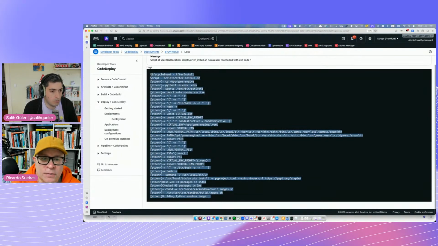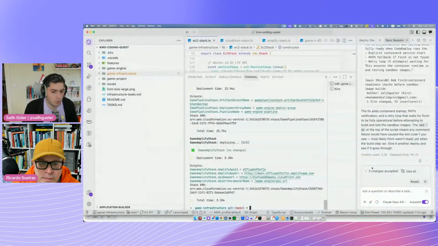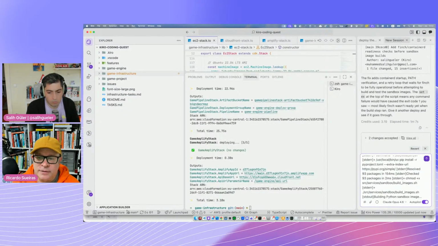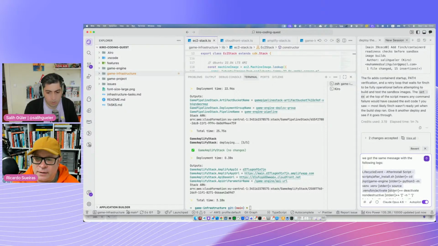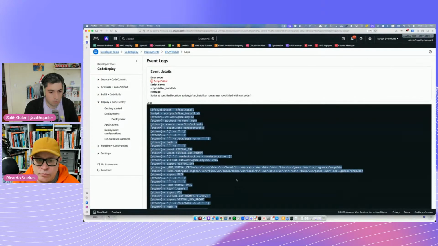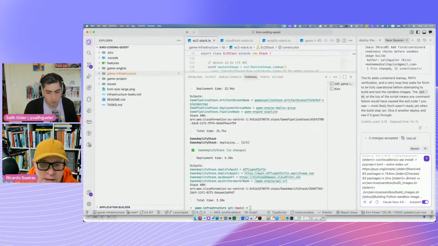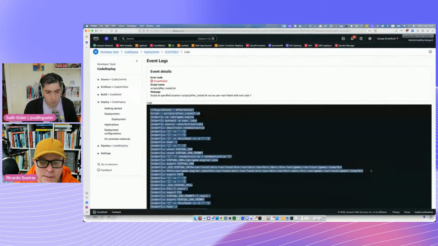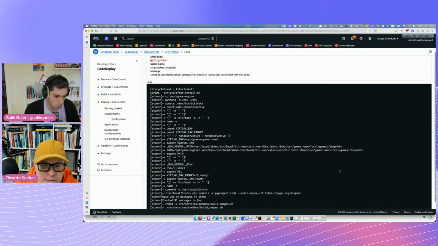So after install. I would just say we got the same message, but we got different output though, so we probably want to put that output in as well to help it. This is the output. Let's have a look at this.